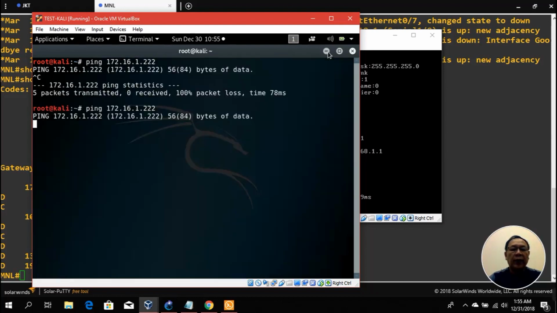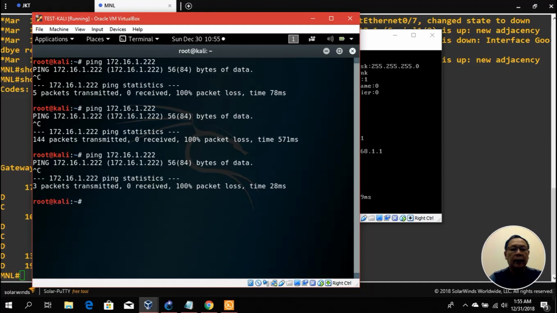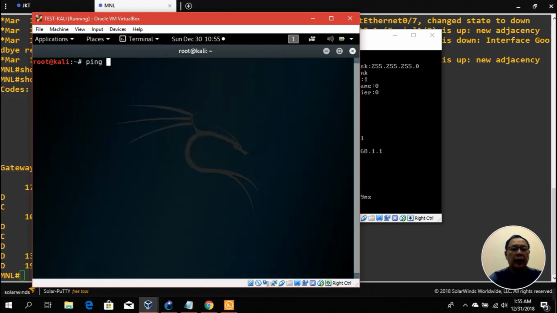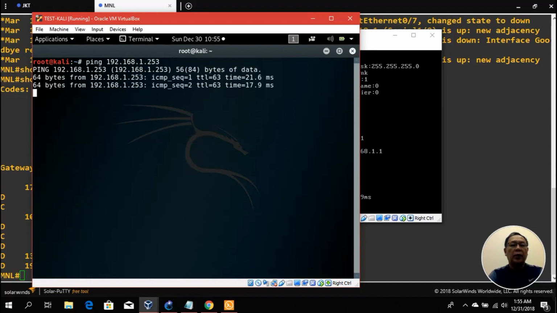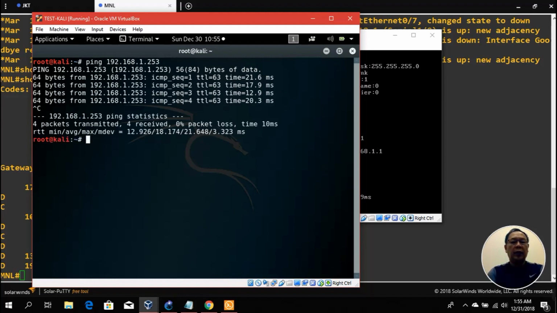Let me just check again. Ping, let's say 192.168.1.253 that we have just set up on my Metasploitable. Yeah, it was able to ping.